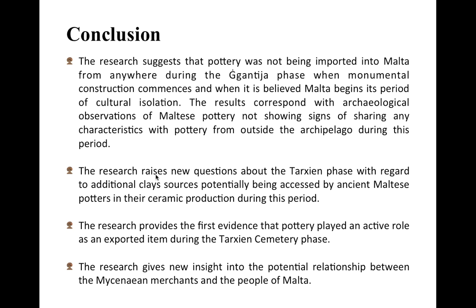The research also raises new questions about the Tarxien phase with regard to additional clay sources potentially being accessed by ancient Maltese potters in their ceramic production during this period. The research provides the first evidence that pottery played an active role as an exported item during the Tarxien cemetery phase. And the research gives new insight into the potential relationship between the Mycenaean merchants and the people of Malta, one that is indirect in nature.